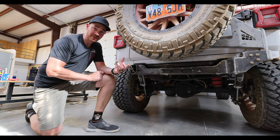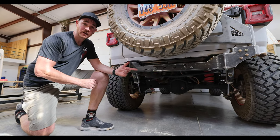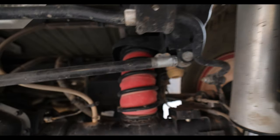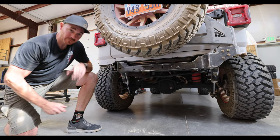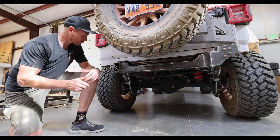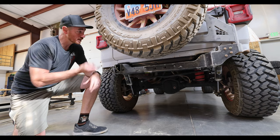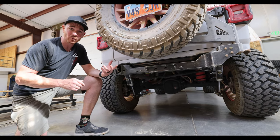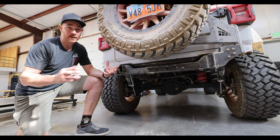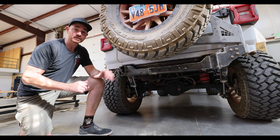There were some times on this trip I was able to push the JL pretty hard, and I could not be happier with how the suspension worked. We recently swapped out the Icon 2.0 shocks to their new 2.5 remote reservoir shocks — these things performed absolutely flawlessly on the trail. Before we left, we also threw in a set of Firestone airbags in the back, which took about 30 to 45 minutes to install. We don't have hardly any air in them right now, basically just a zero-PSI bag that prevents too much compression. We did that because we carried a ton of gear — we were out away from civilization for a little over a week. The Jeep stayed loaded down pretty well and the suspension performed flawlessly.